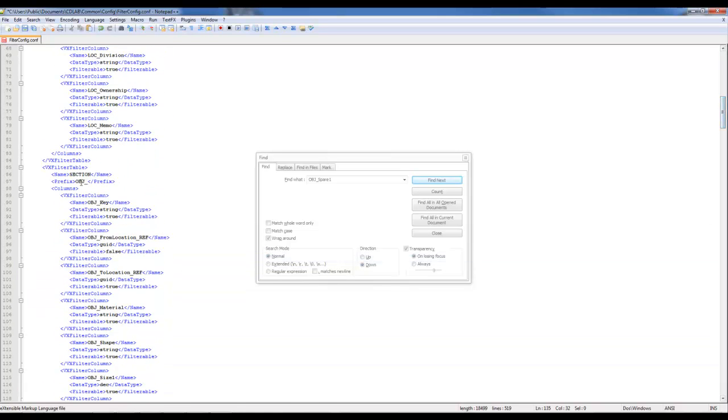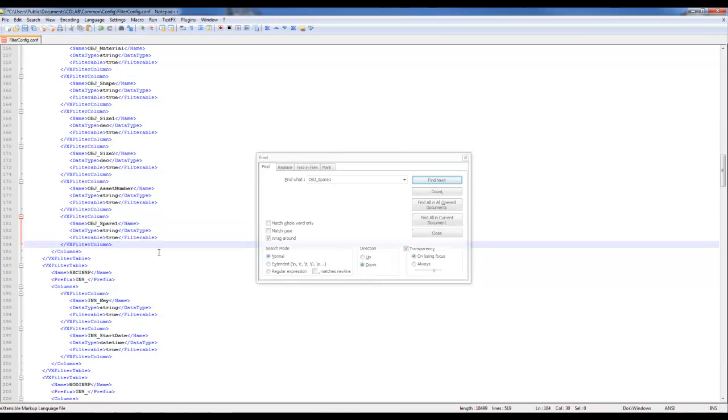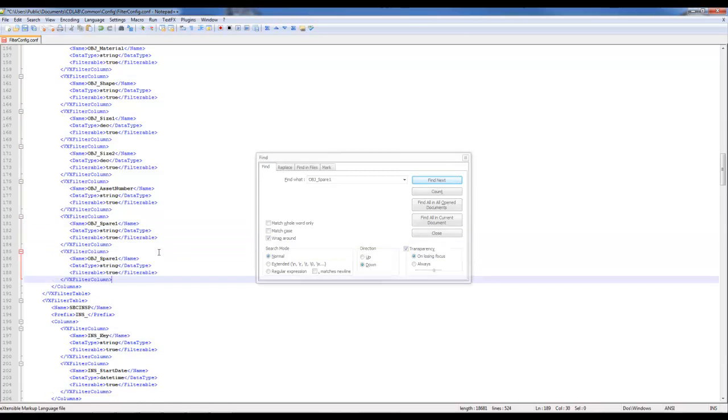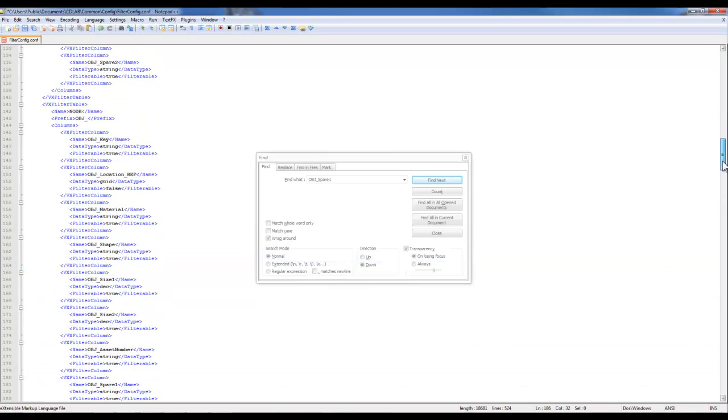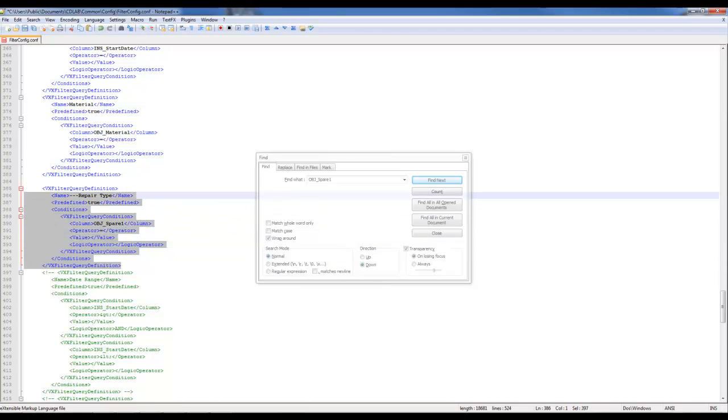Now we are in the section area. Let's continue searching. Here we go. Of course, here in the node table I need to add spare2 as well. I assume this is the node table. Yeah, that's it. And now on the filter itself, I need to specify a new filter query definition.